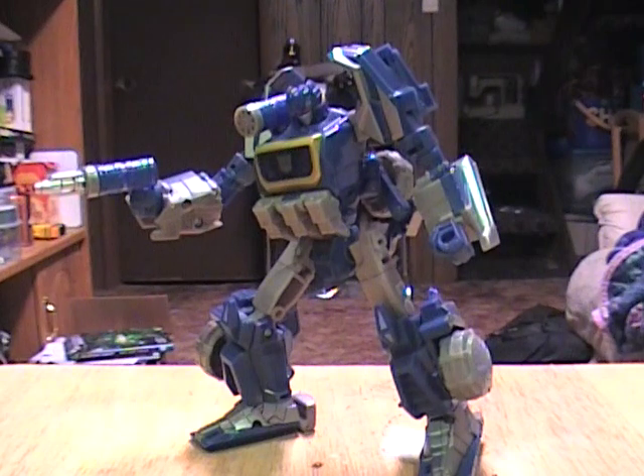If you're looking for a toy, it's not bad. But if you're looking for War for Cybertron Soundwave because you like him in the game, then it's hard for me to recommend this figure. In both modes it's just difficult — the game model breaks physics so much, and it's hard to represent something like that in a toy that's bound by the laws of physics.